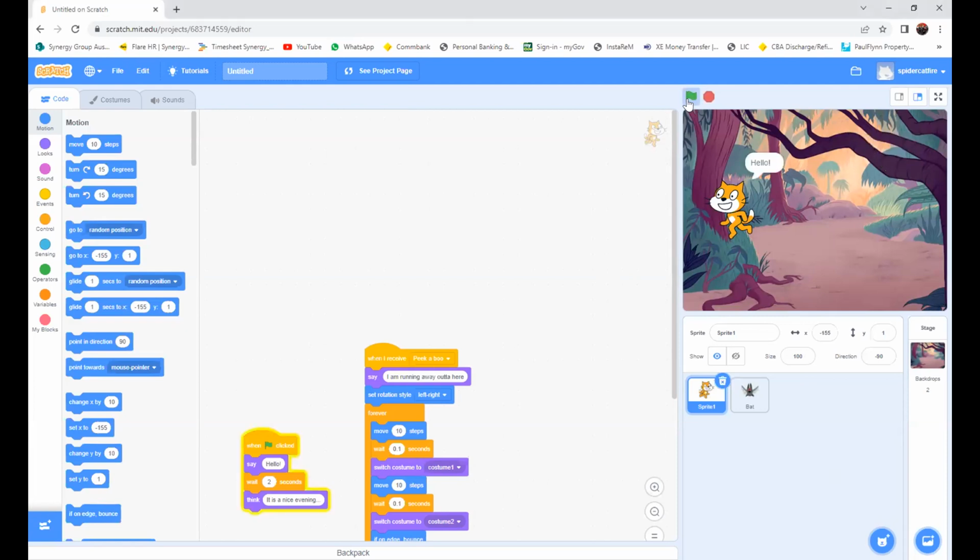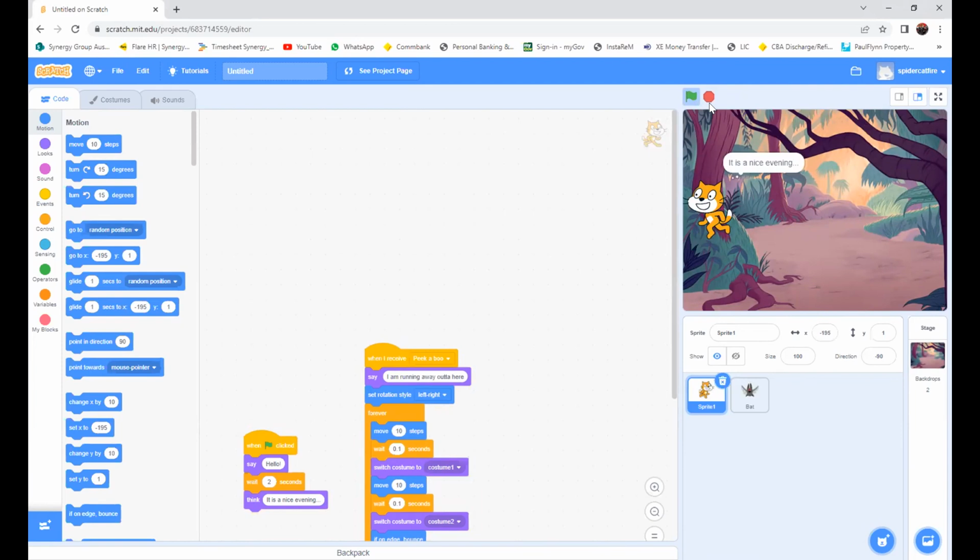Let me see. All right, can you click on the stop button, the red button there, and click on the green flag.